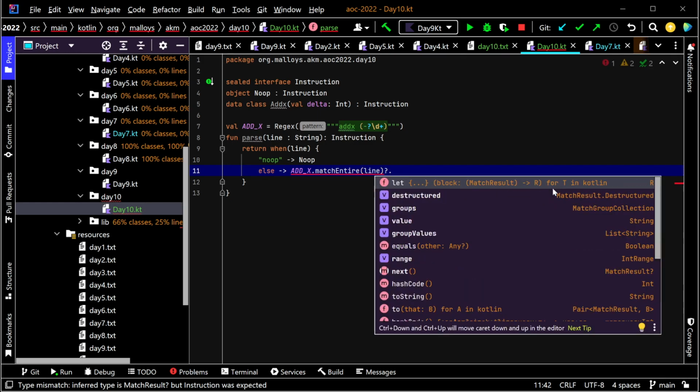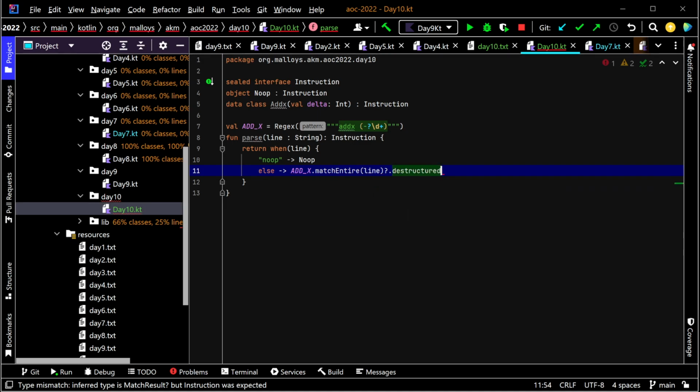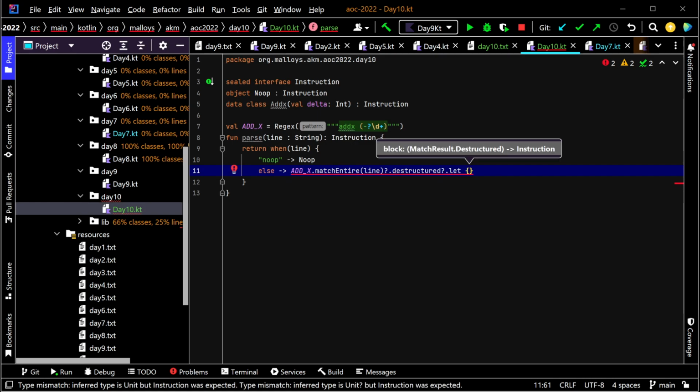No, not destructure. Well, yeah, I guess. Question let, right? I can just get out the first one. Well, I don't know. Destructured seems okay. Same way I was doing it before.